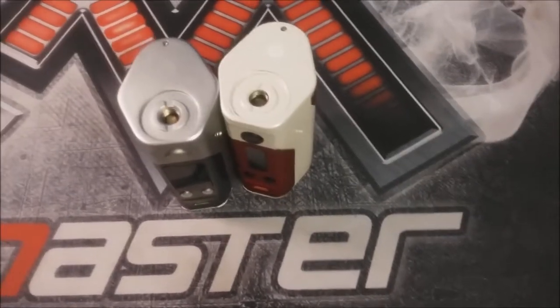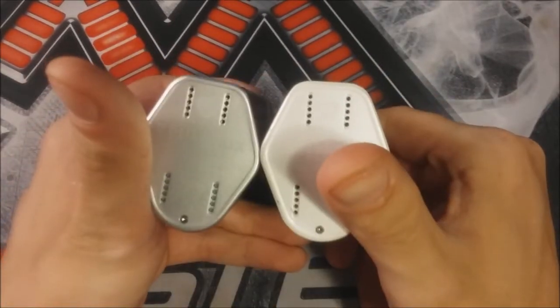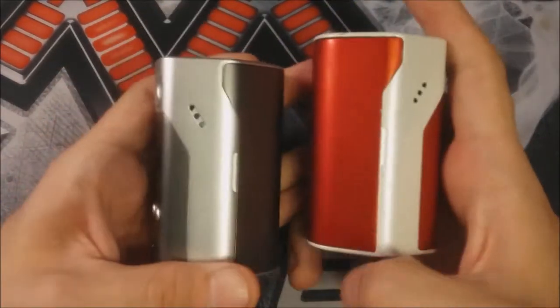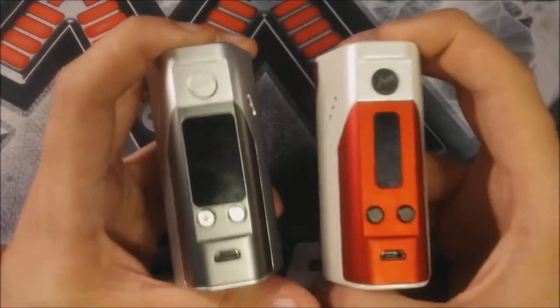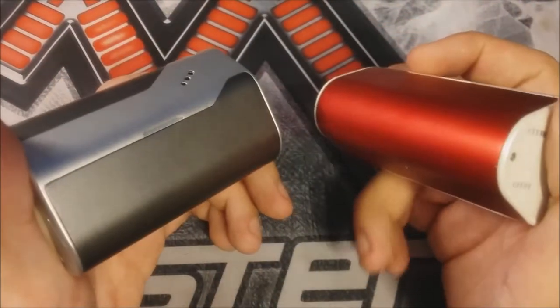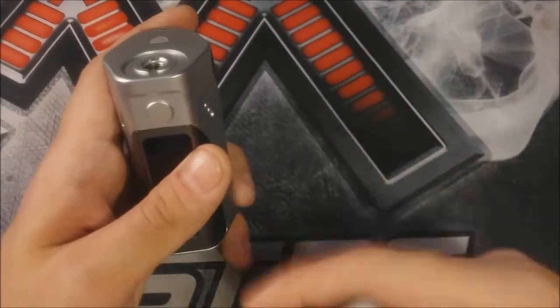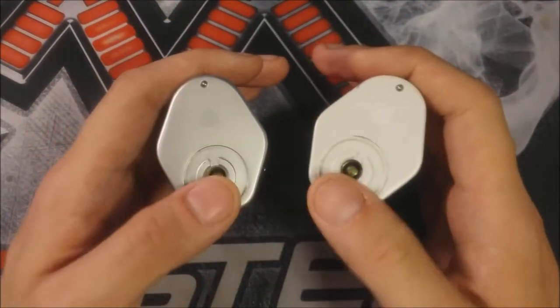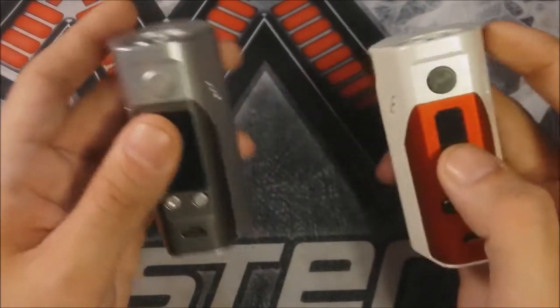Now, let's talk about these two. As we did, we went over the whole rundown of the RX200S, and as you see it here. Now, before we get started, I am going to show you a picture of these two disassembled real quick, and the difference of the boards, which is absolutely nothing. Then after that picture, I will also show you the 510s again, which is absolutely no difference. So, let's go ahead and do that right now.